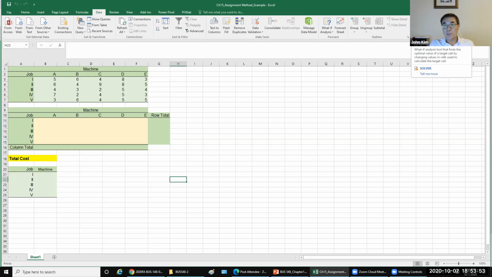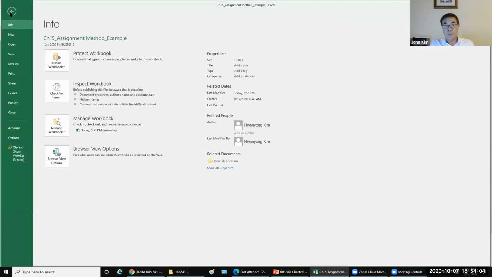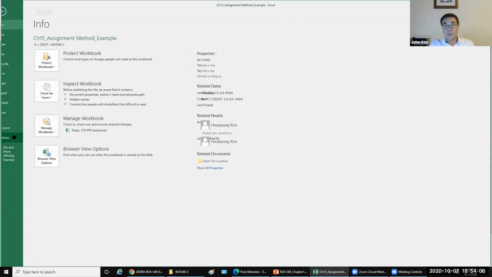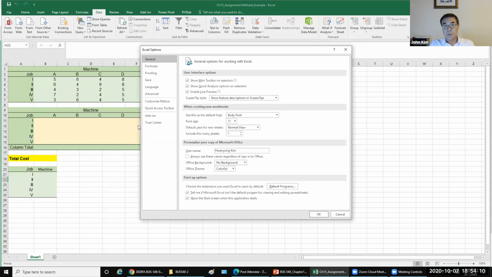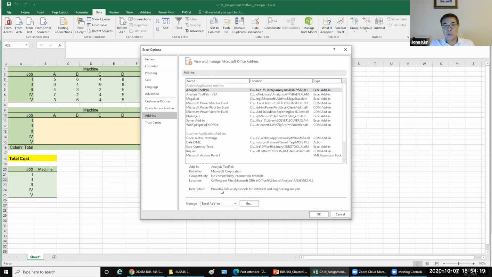If you don't have this Solver add-in, then you should add it. Click File, and then Options. Because Solver is one of the add-ins, click Add-ins, then it will change like this, and then click Go.